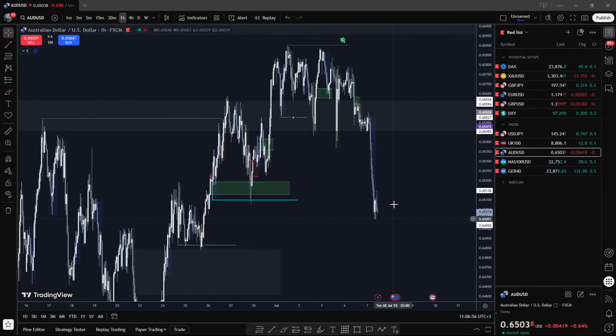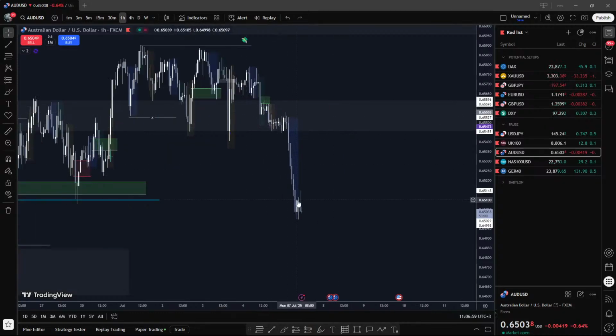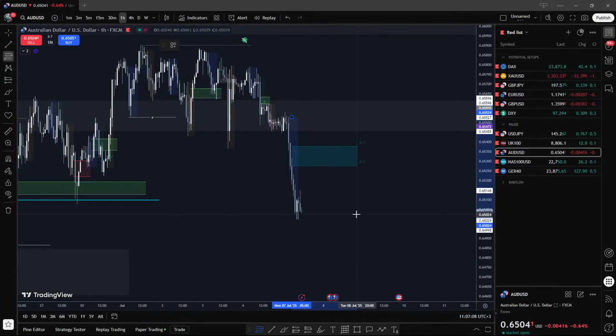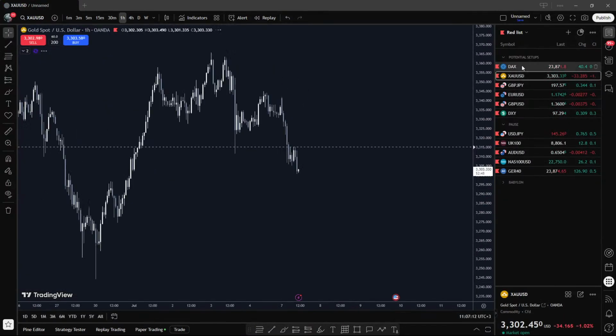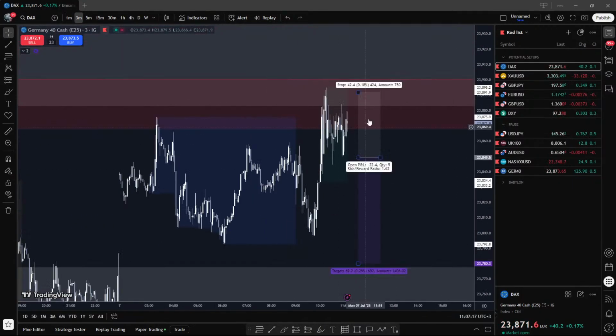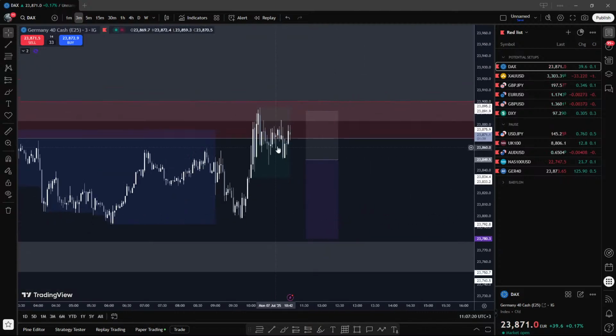AUDUSD very impulsive. We don't want to trade ranges like this. It's a very impulsive edge range in London. Most of the time this acts as liquidity, so even if we try and short from this, we're very likely just gonna get swept because price needs to rebalance, right? Needs to retrace. So we'll see what it does, but very likely gonna be New York or maybe lunchtime. Maybe DAX is gonna displace for lunchtime, but usually these consolidations either get swept or they initiate and then we see a retest and then we break lower. This is also a pattern price does a lot of times: consolidate, initiate, retest and mitigate the consolidation, then keep breaking lower. So this can be a scenario that we're gonna see.